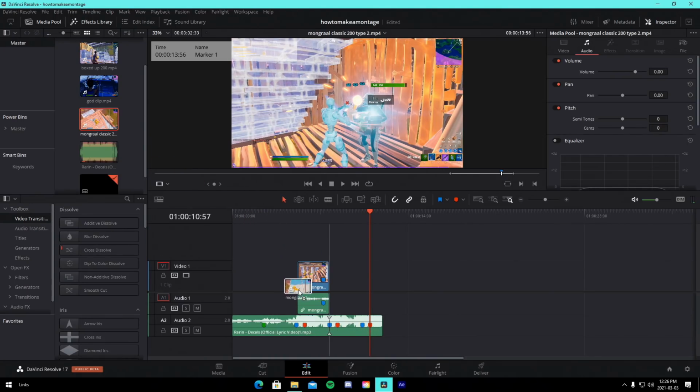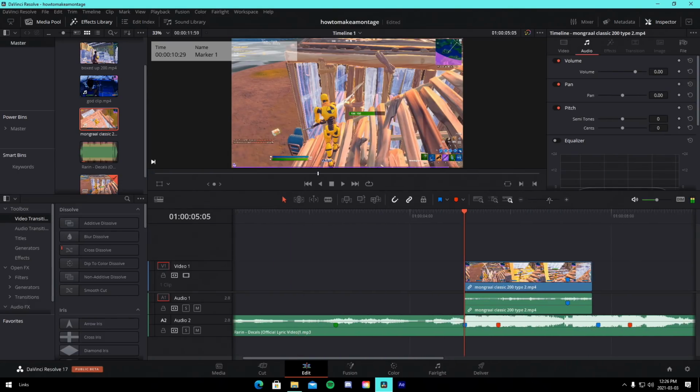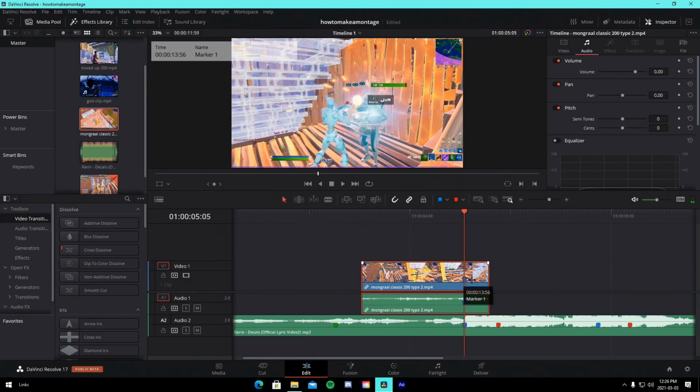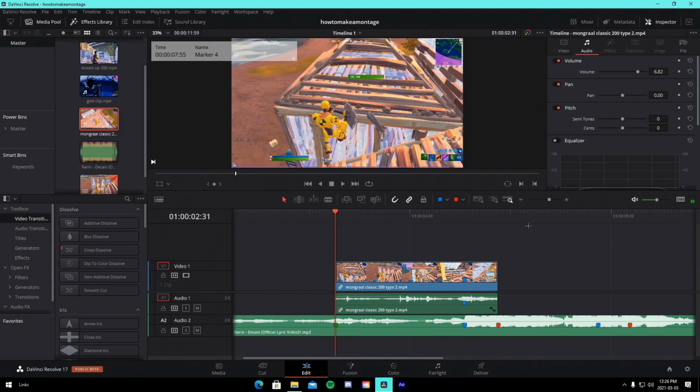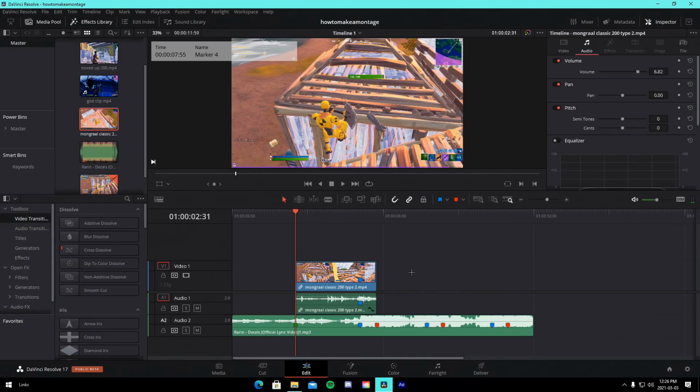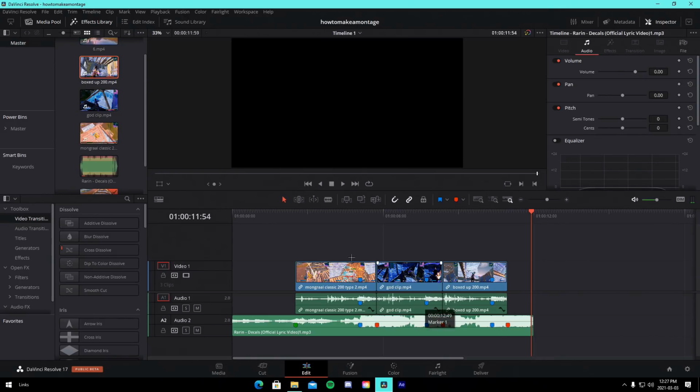What that will do is, when you drag it in, it already has a marker on the clip. So we can see we're just going to line up the marker with the marker on the audio, and we pretty much already have a clip fully synced. And just like that, that's how you actually sync up. So we're going to do that same process with the next 2 clips, and I'll see you guys after I've done that.